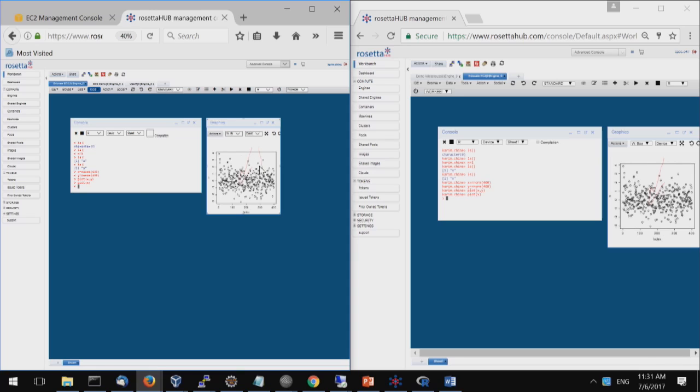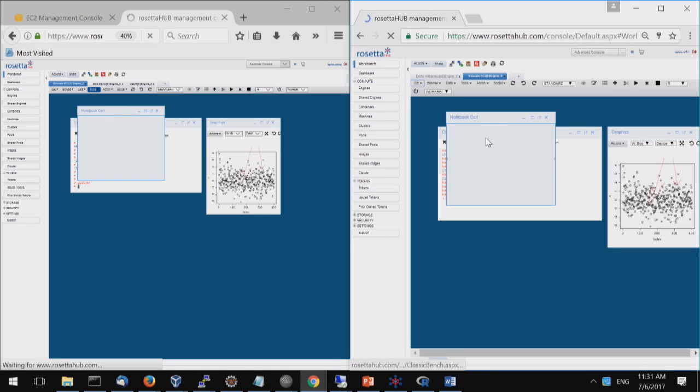So everything I'm doing on the left or on the right is broadcasted. This is real-time collaboration. I can ask for other widgets. For example, I will ask for a notebook cell. And this notebook cell, basically, it's floating. I can arrange them to be like a notebook, linear, but I can have them floating. I can dock them in spreadsheets.